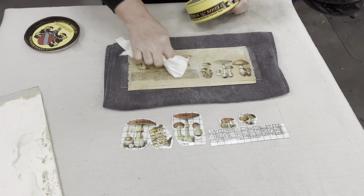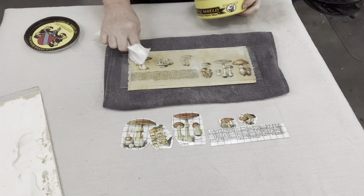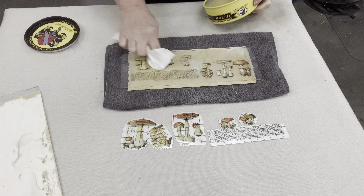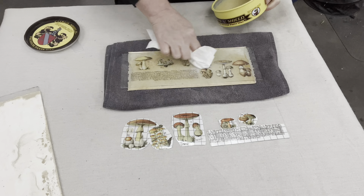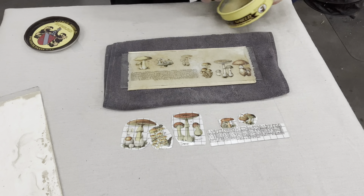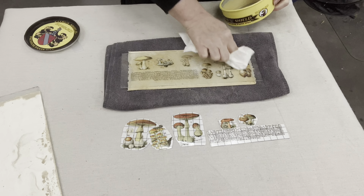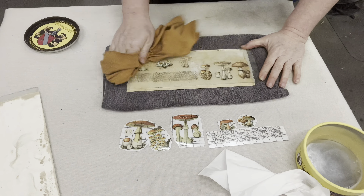Now I need to seal my transfers on the outer of the glass. To seal them in, all I'm using is some natural clear wax and I'm just running it along the transfer itself. The nice thing about the natural wax is it soaks into that transfer, hopefully making it pretty permanent. It's just a damp cloth to dust on these, and I can take my Norwex cloth and wipe off any extra wax off the glass.